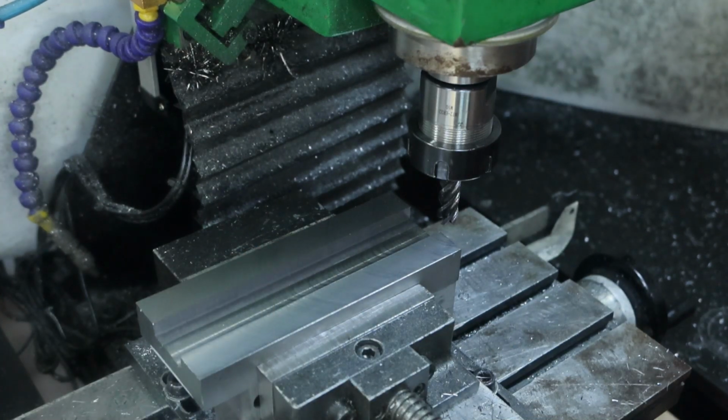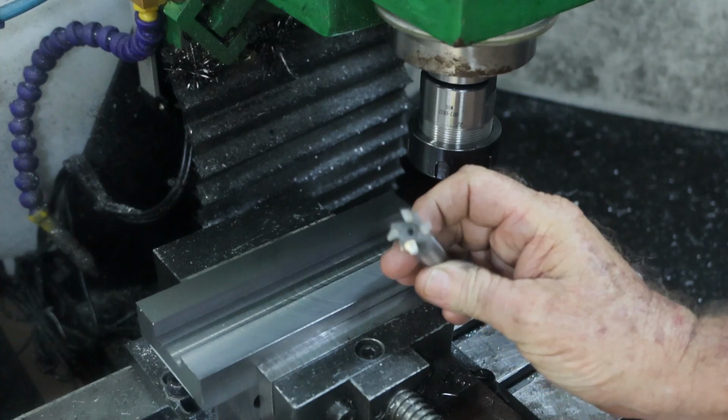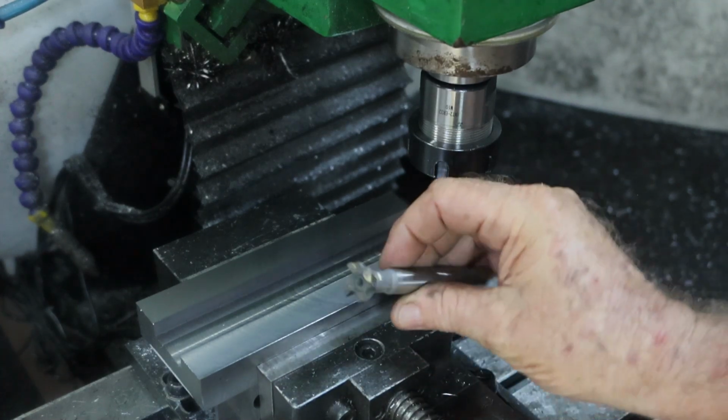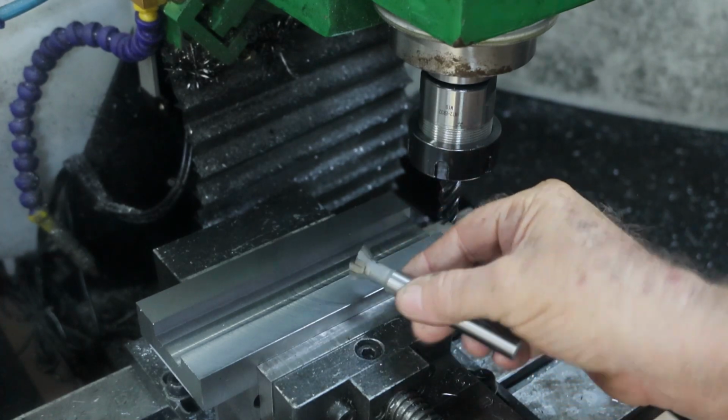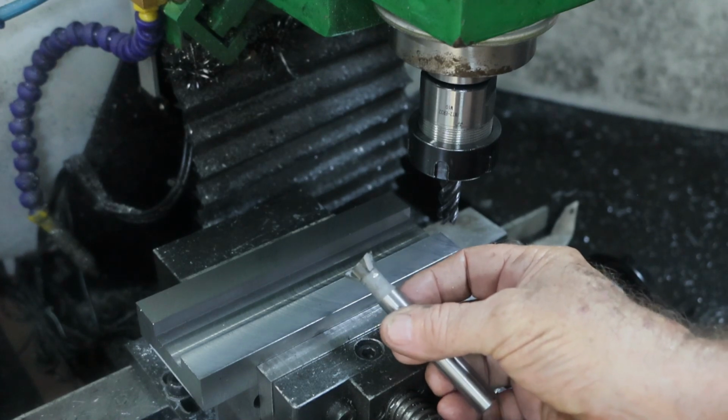Anyway, the new dovetail cutter arrived this morning. Well, just as we got home from shopping, actually. They had two options, a high-speed steel and a carbide cutter, and the carbide one was only 30 baht more than the high-speed steel one, so I went with the carbide one. Hopefully I won't chew the tips off that one.